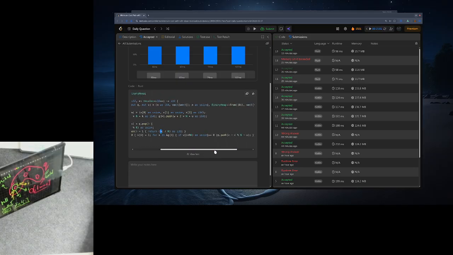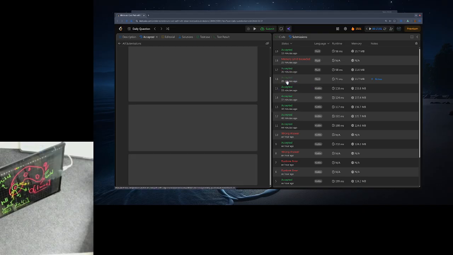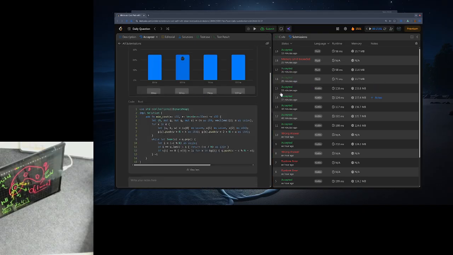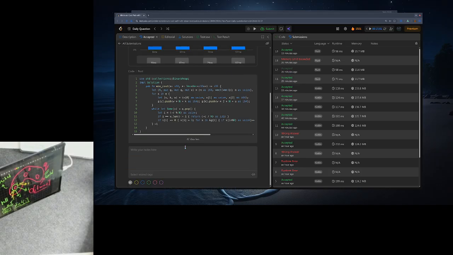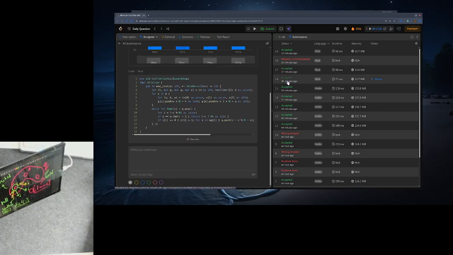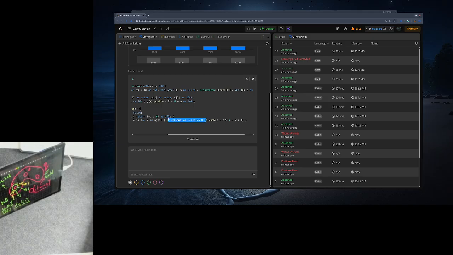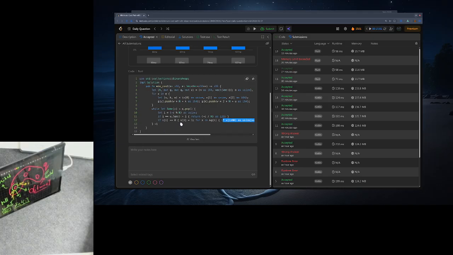And I did this extra check, so if visited, and this extra check improves the situation from 70 milliseconds to 60 milliseconds. So kind of a 20% improvement from just one extra check. So that's it for today.